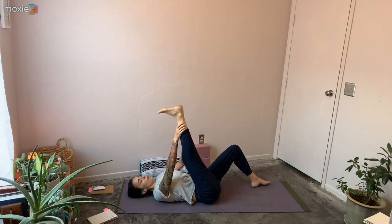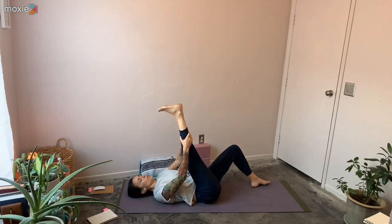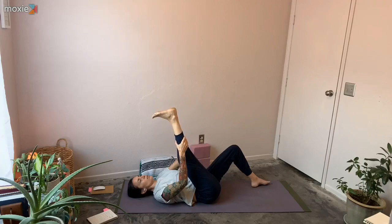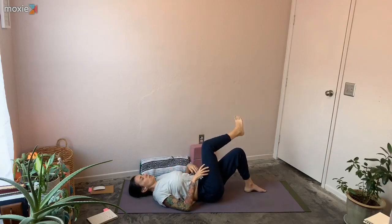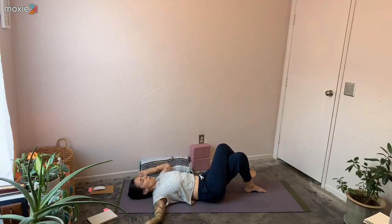And bringing that leg a little bit more towards center. Nice, slow draw into the chest just for a little bit. Then release. If left sole of the foot is extended, bring that to the mat, crossing the right leg over, then bringing those arms out to the side like wings.